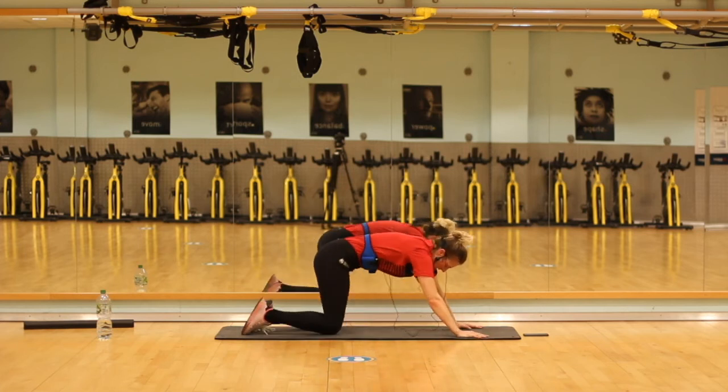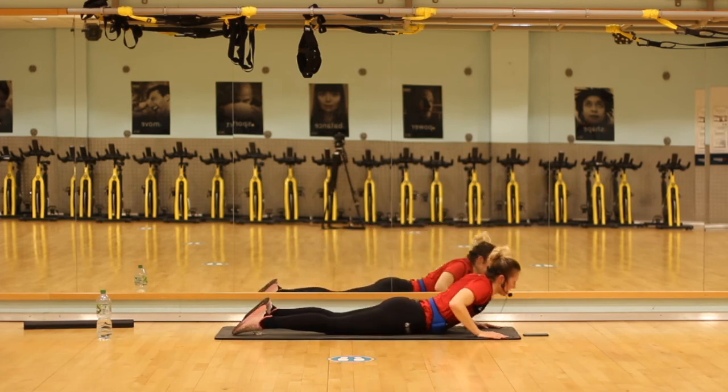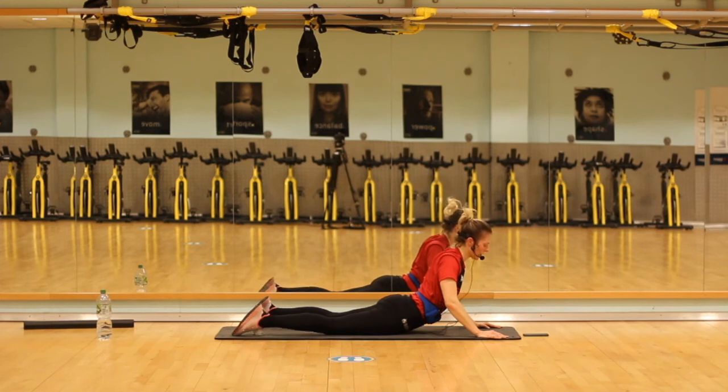Okay. And down. Push back, stretch out those abs. Try and relax the shoulders. Stretch the elbows, stretch them.